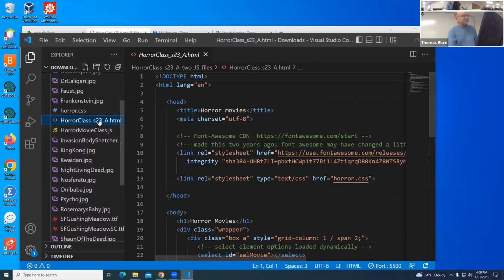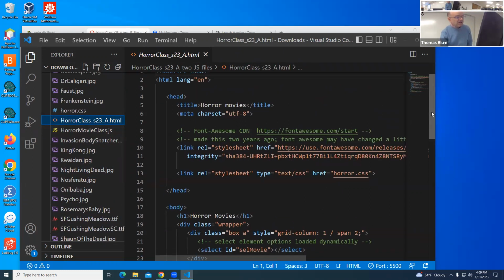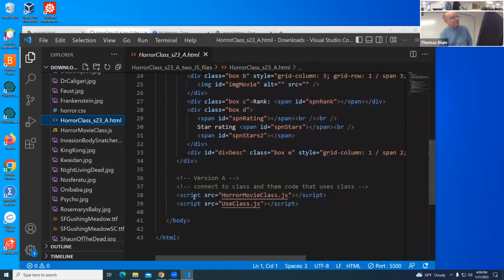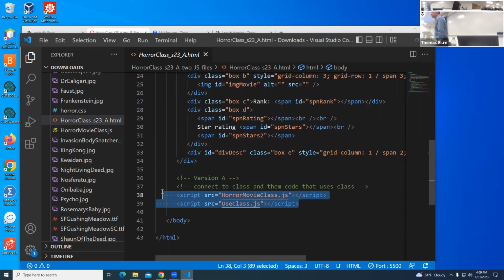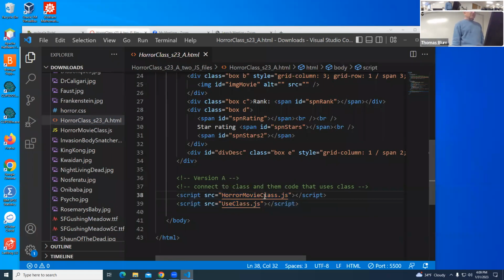Here's the HTML. Okay. So in this version, I have two scripts. This is quite similar to what I just showed you a minute ago, except I pulled the JavaScript that uses the class out into a separate JavaScript file. That's really the only change here. So here is a reference to the horror movie class. And then here's the reference to the code that uses the horror movie class, and the order matters.